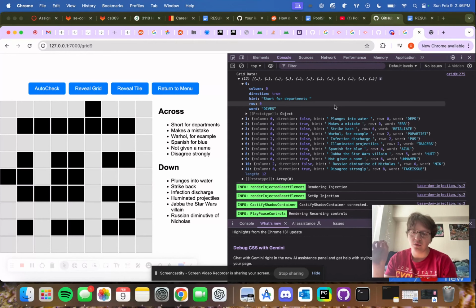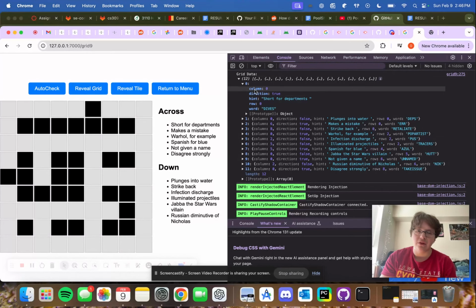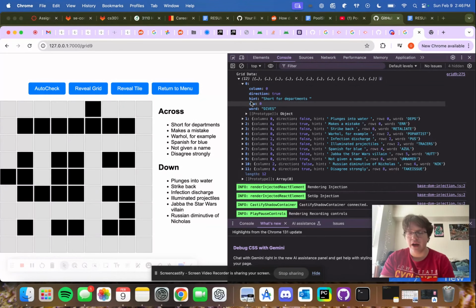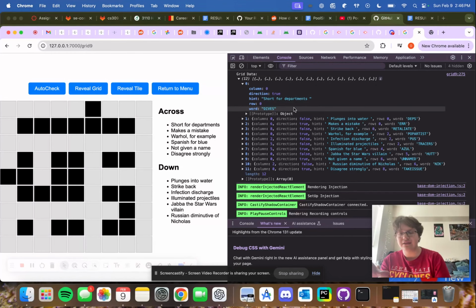This is where a word would start. So we have like 0, 0 for the column and row. We have direction, then the hint associated with it, and then we actually have the word. Using this, we're able to pull out the rest of the data we need. I was able to build the grid around this kind of information, and then just make it work.